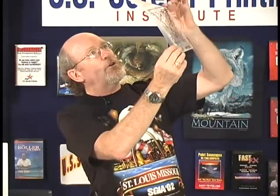Plan B would be to take a regular desktop copier and make a copy onto overhead transparency material. Now, the good news, bad news is that it works, but the bad news is that the toner deposit's not very dark. And even though it looks dark as we look at it, we want it to be dark as we're looking through it. So if I hold it up to the light and look through it, we're going to see it's pretty weak. It will burn a fair screen. But you could double it up, do 2 copies, and tape them together and burn a screen from it.